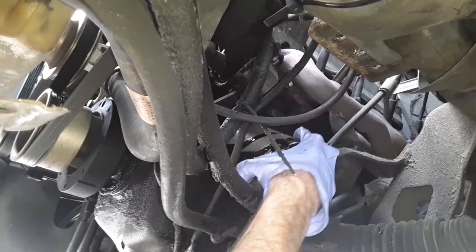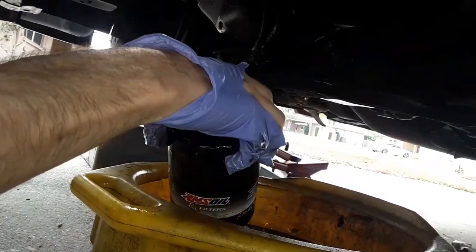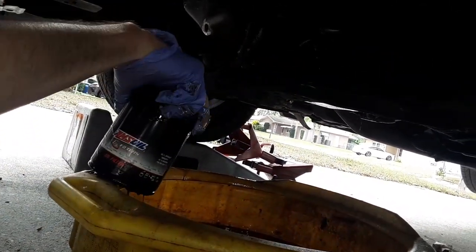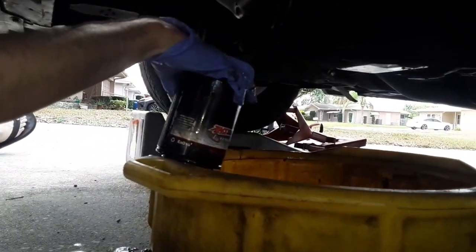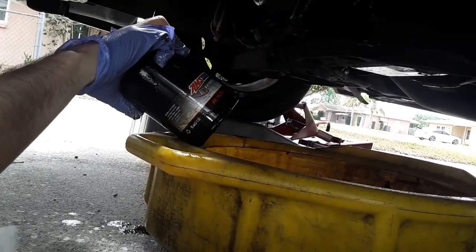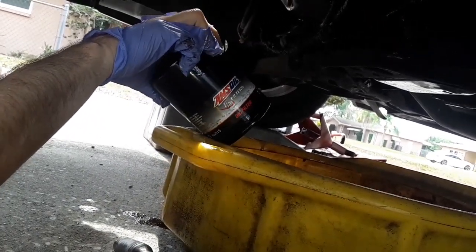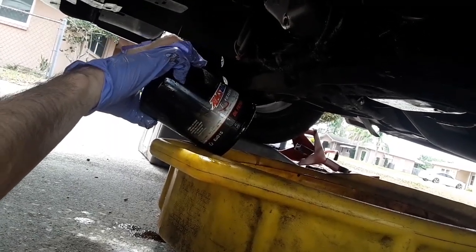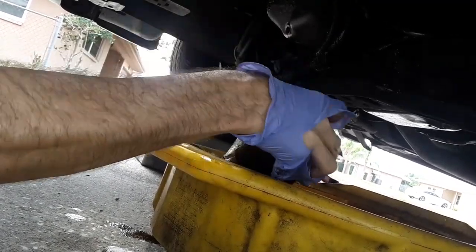All right, so we're trying to bring this filter down. All right, wow, that's hot. Even through the glove. And so, can't really see it. Making a mess. Got the Amsoil EAO 15. This is your small block Ford oil filter.